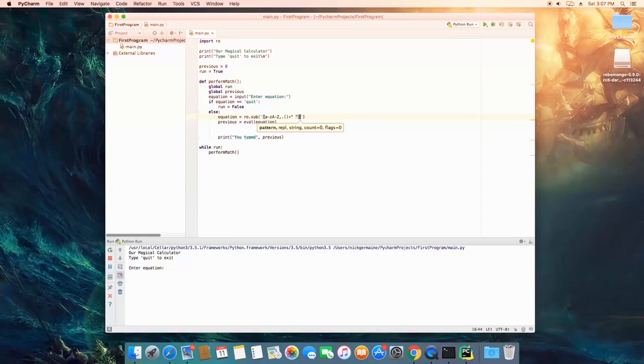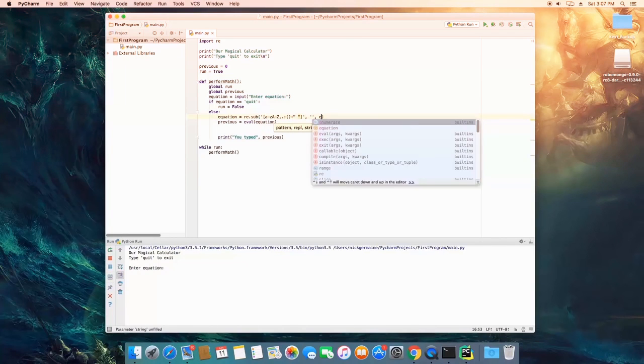There we go. So we're going to remove everything except what's important. Let's also remove the colons. We're going to replace it with nothing. We're going to do this to equation.